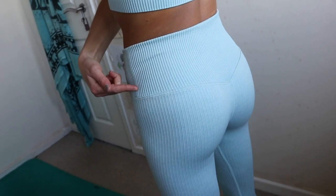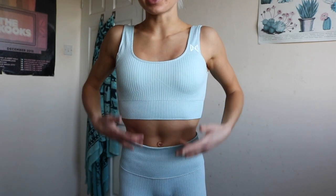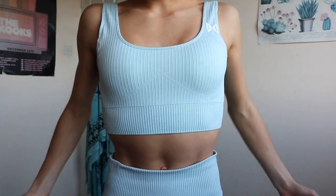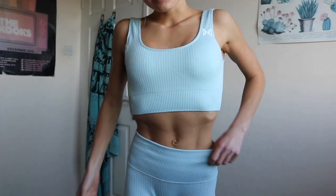Here are the leggings — I don't normally wear co-ord sets but together it's just so nice. There's a triangle detail that goes in the back which is really complimentary on the bum. They come up at a nice height — not too high, not too low. What I really loved is that the leggings actually fit the ankle perfectly. I got everything in size small and honestly it was absolutely fine. Every other legging I get I always have to roll up, so I really rate that. The material feels very long-lasting — I'm in love with this set and the color.